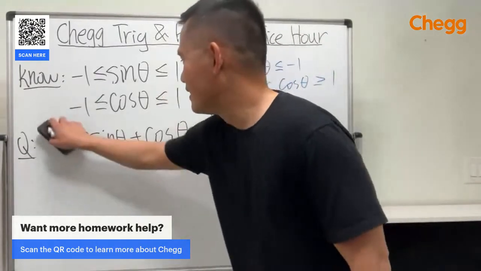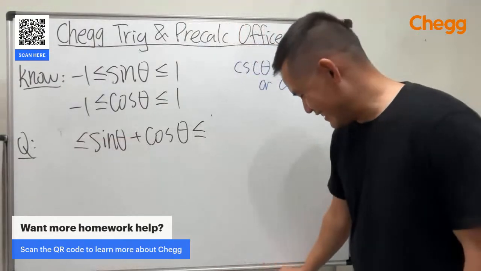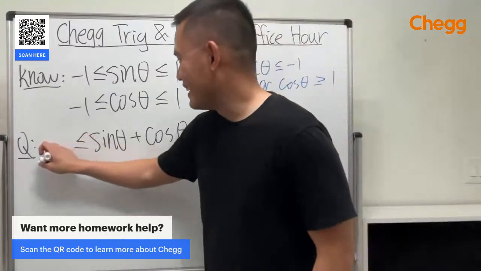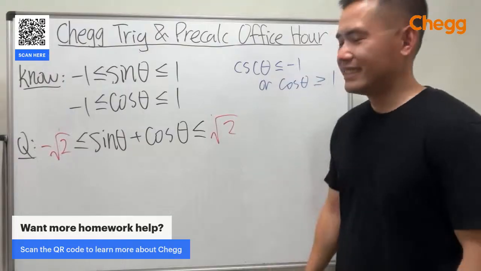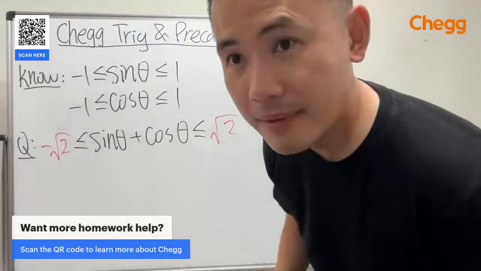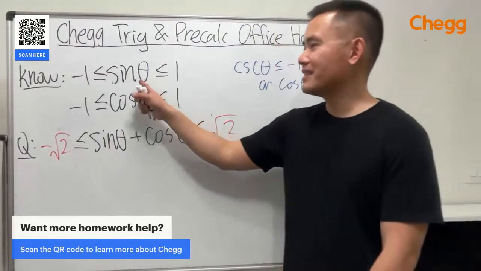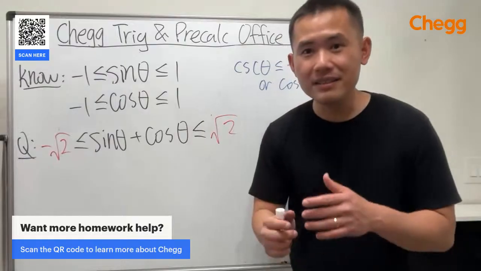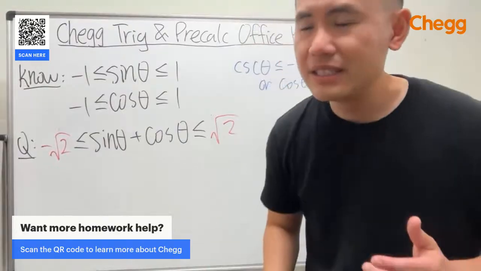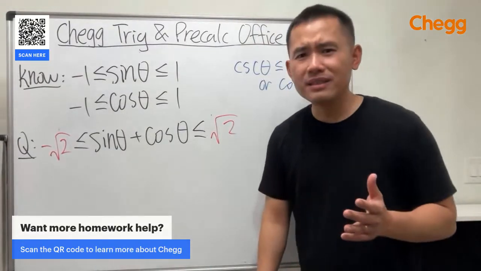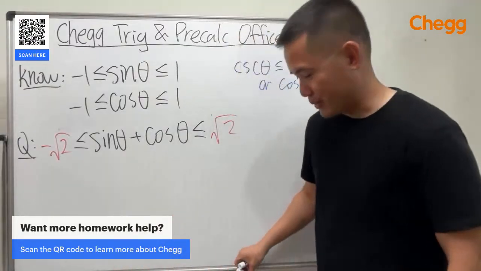Correct. It's -√2 to √2. Oh my goodness, right? It's like, how did we even end up with a square root? Okay, so we're going to utilize this right here along with the identities that we have seen before. I think I had gone over this about last month during one of the live streams. Right here, this is how you can do it.